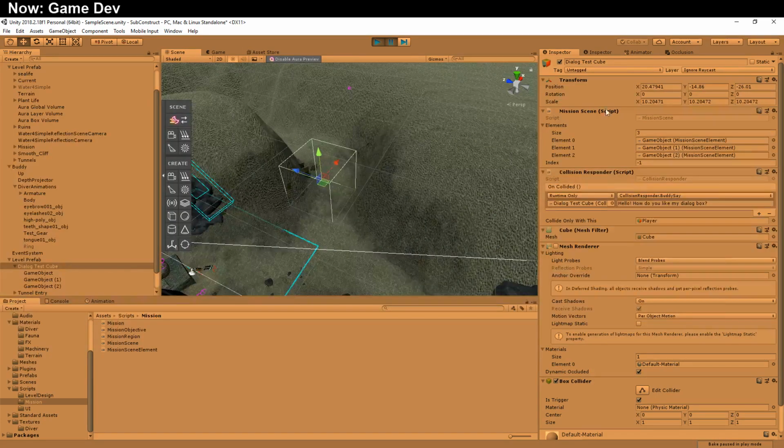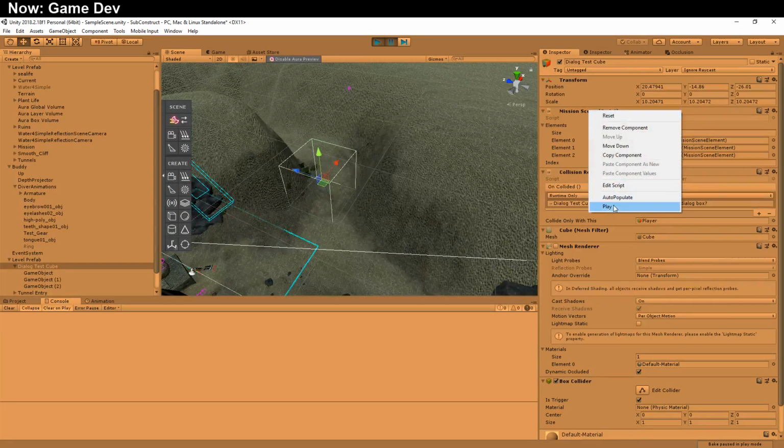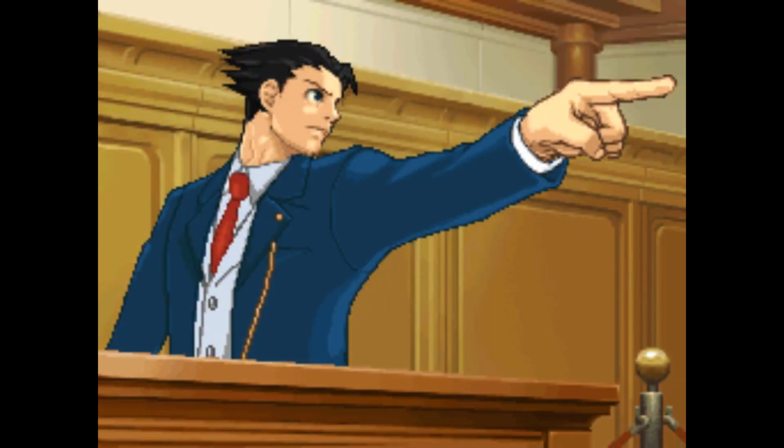So when we go over to the console here and we say mission scene play. Oh, it's an infinite loop. I busted it. I broke it. I don't know how though. All right, give me a second. I got to switch over to Phoenix Wright while I reboot the system.